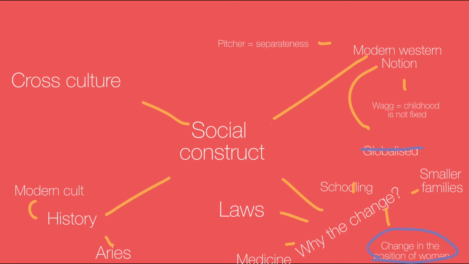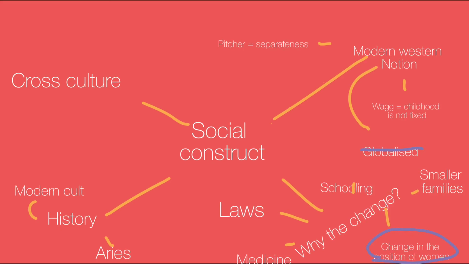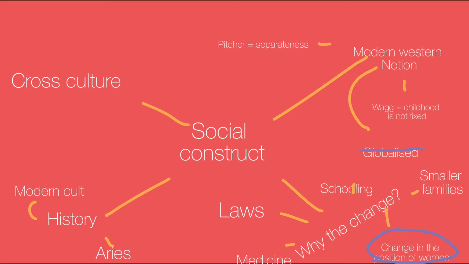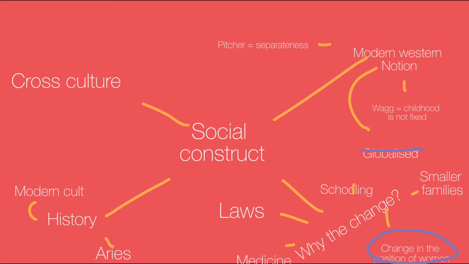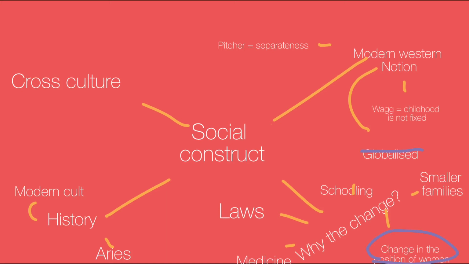Okay, and finally, for the social construction thing, we need to have a little conversation about why has that changed? That Aries conversation about not childhood to loads of childhood, why has that changed? The most important thing, I think, would be schooling. Compulsory schooling started at the end of the 19th, beginning of the 20th century, 1896, 97, when it became compulsory for a lot of people up to the age of 11. And then in the 1940s, it became 14, with the 1944 Butler Education Act, and then it was raised to where we are now, to 18.